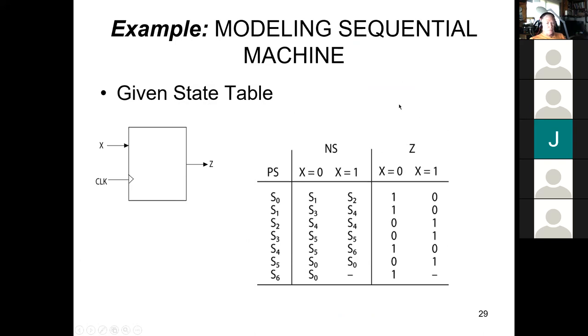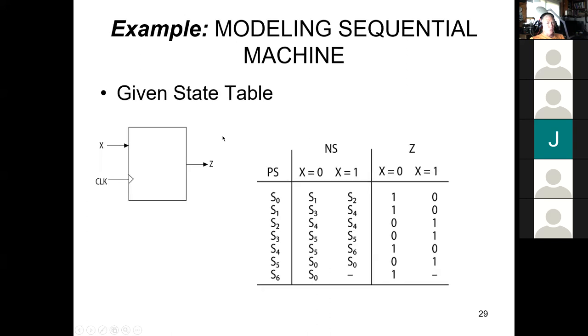So here's a state table. We have a sequential machine, present state S0 through S6, so seven states. Our next state for X equals zero here, and for X equals one here with a don't care, and our output Z for X equals zero and X equals one. Notice this is obviously a Mealy machine because our output depends on our input. Otherwise, there'd just be one column, because the output would just depend on the state. But in this case, it depends on the state and the next input. All right, and remember, Moores are always looking forward to that next input before you know what the actual output is supposed to be. And here it is, input X, output Z, and a clock. So you know it's a sequential device. It's a state machine.